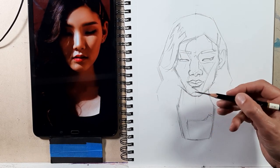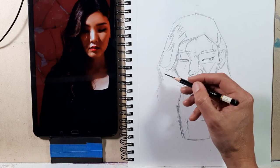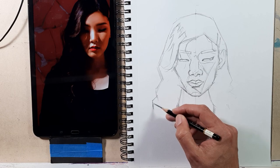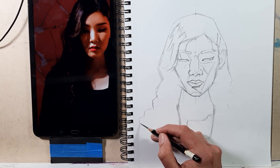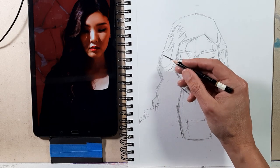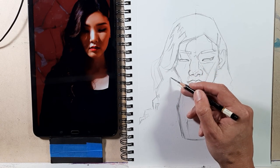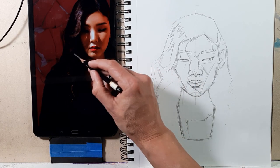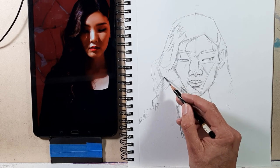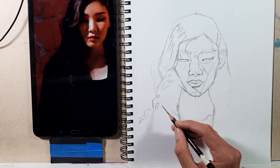You want to eat dessert last, you get the healthy food down first. At least that's what I was told to do. Okay, so the hair comes over, sort of curly, and I like how it just sort of... We have the hair does other things here, which I can add in later. And then there's some highlights here. This one looks like it almost sort of up like this. There's no real rhyme or reason to the hair, but I do want to make sure that the curls are at least in the same scale.